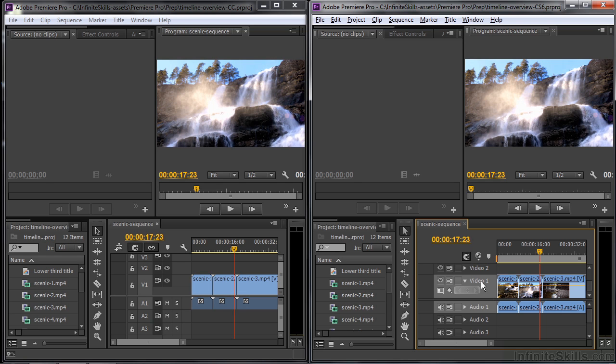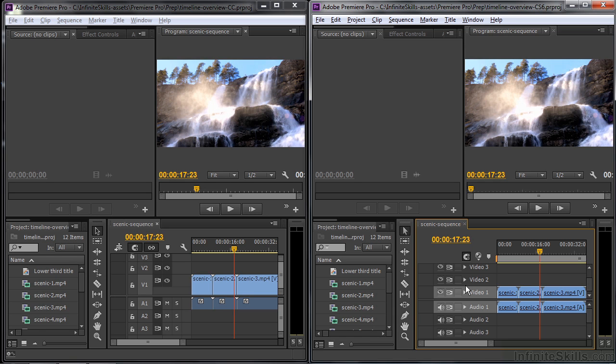Here's the header. We've got the Video 1 header and the Audio 1 header. Now, by default, the header opens up in this kind of expanded view. And you get there by opening up this disclosure triangle. So I'll close it now to collapse the view. And I'll expand it again by clicking on that. If I want to expand the view further, I can lift it up like this by hovering between the two tracks and expand it like that. But if I close it down, it won't expand there. I need to open it first and then drag it up and down. Let me close it back down again.